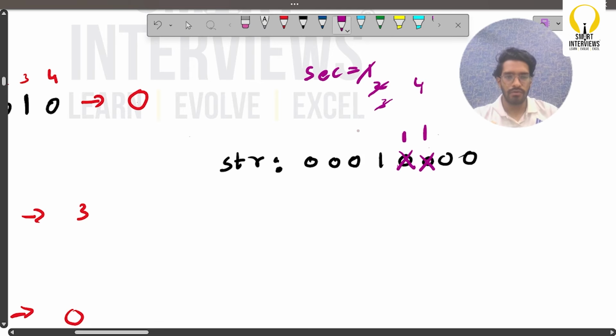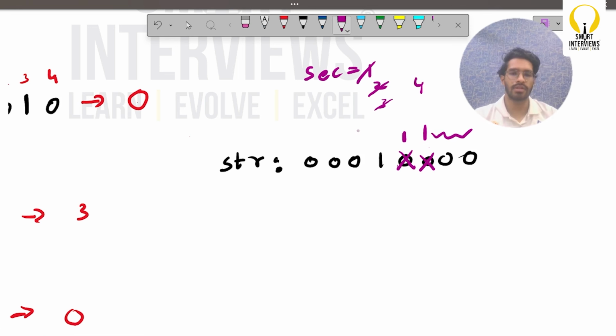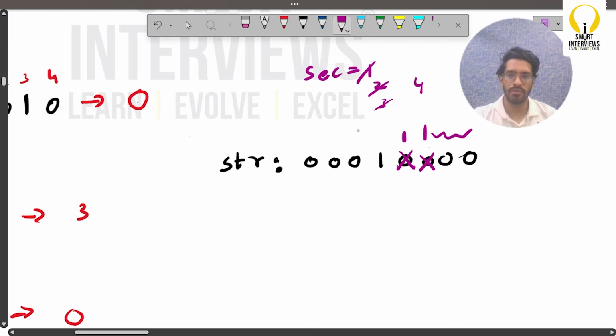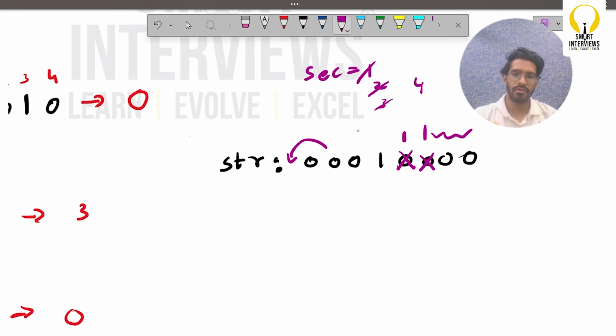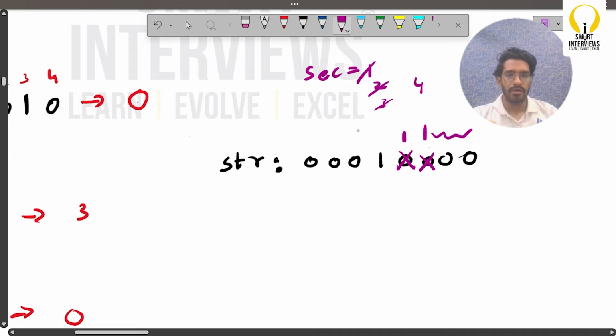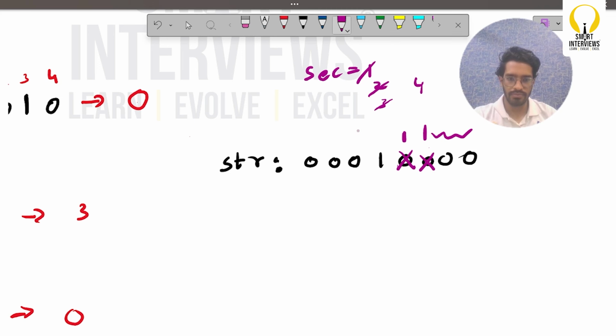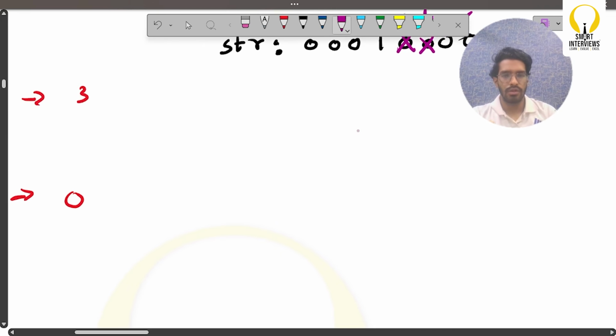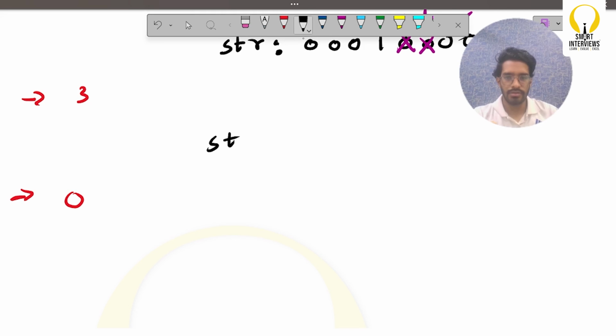Definitely this one wolf will eat up all the other birds that are present on its right side, because we know that once a wolf eats, it moves to its right side. As you can see, these birds were never eaten by any wolf, because there is no wolf present before these birds to eat them. So are you able to understand how this simple example is trying to help us solve the problem? Yes. So let us take another small example.